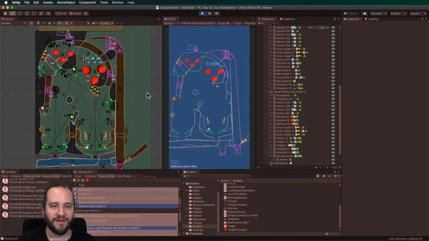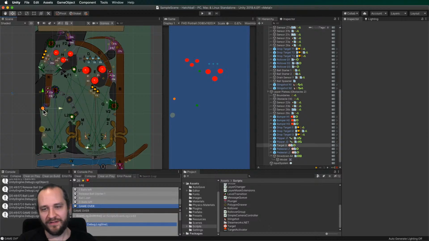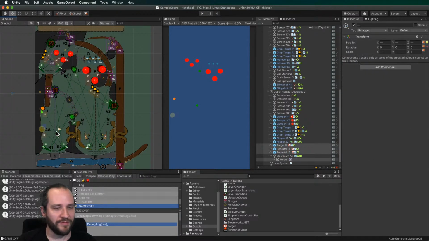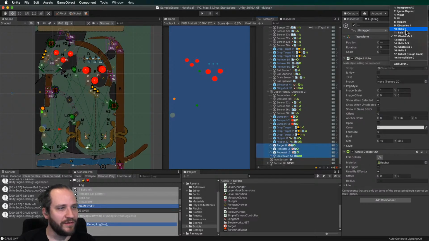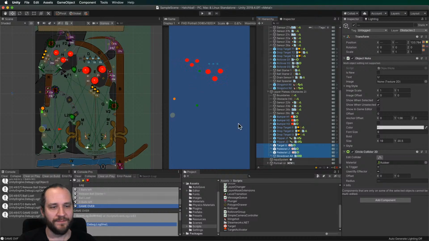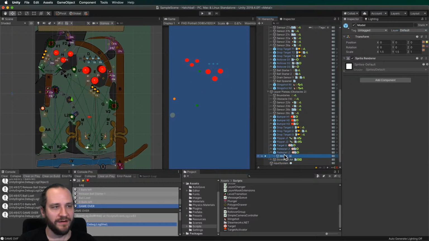They're not even that easy to hit. Ooh. Yeah, oh. So that's why I didn't see them light up. And actually the ball didn't slow down from that one as well, because all these are in the wrong layer. Right. The models don't need a layer. Yes, they're in default. Good.